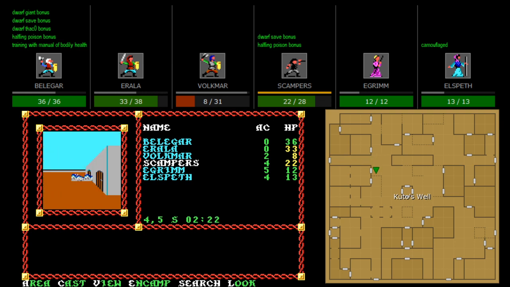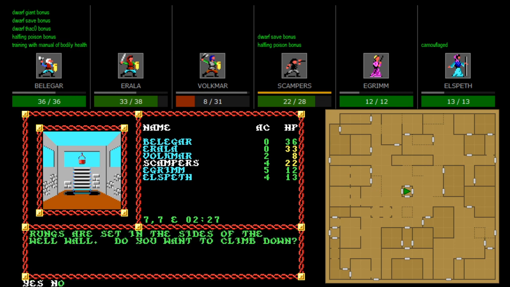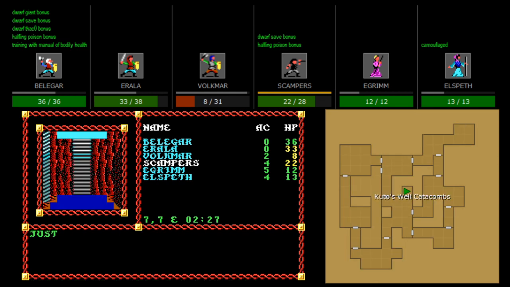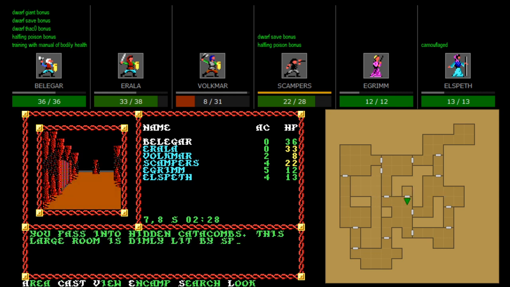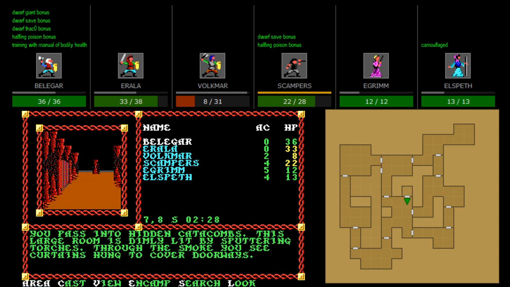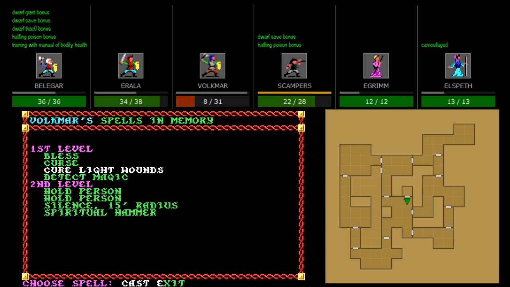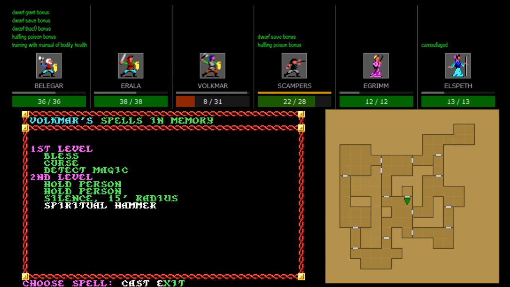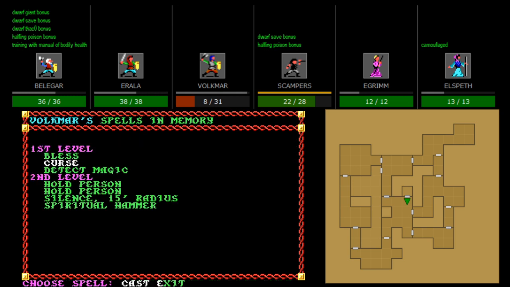Let's go to Kuto's well and rest. Yes! Climb down. Go here. Camp. Save. Volkmar, cast cure light wounds on Arala. Cast bless.